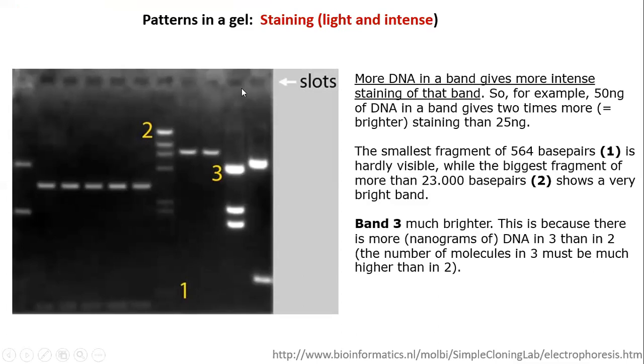Based on the size, based on the intensity, the band. More DNA in a band gives more intense staining because you are staining with ethidium bromide. The more DNA is there, the more probe fits there. This is really important because when you are thinking of a homozygous or heterozygous situation of a given allele in SNP genotyping, having homozygous, heterozygous, or mutant alleles of the disease or wild type condition, you can recognize the alleles based on the banding pattern of the DNA, because you are amplifying the same fragment given the same primers.